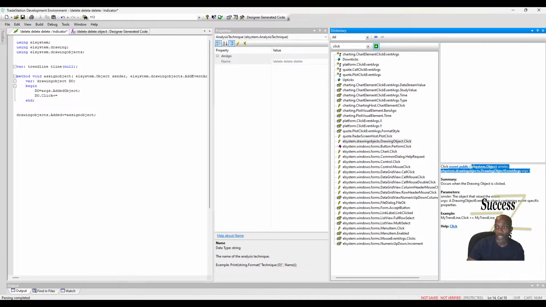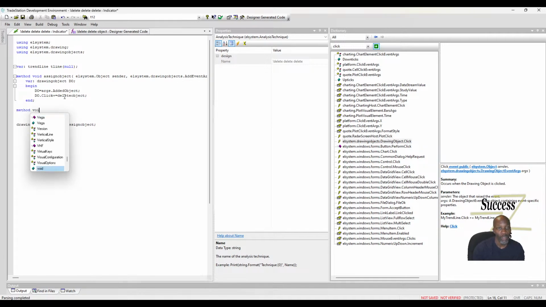This is what you need in parentheses here for the input for the method handler. Okay, and so we're going to call this delete object. Okay, so now we have a method here, method void delete object.